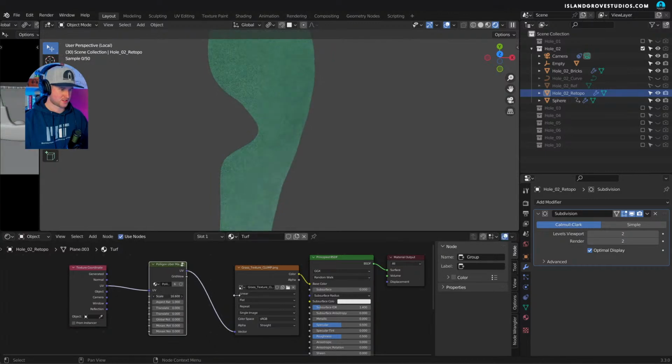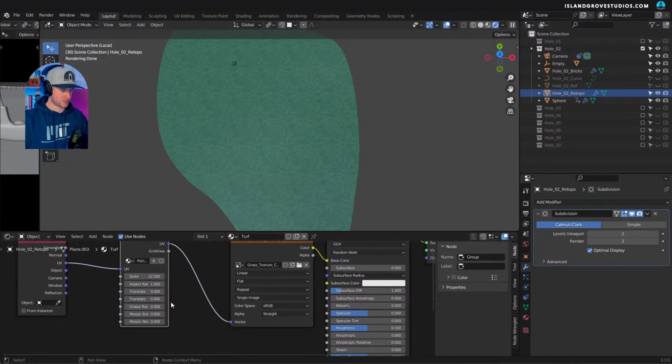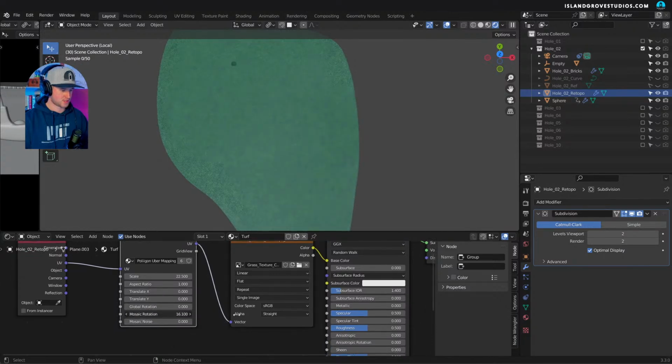Now when I scale this up, it's the same thing. Still getting the same stripes. Stripe here, stripe here, stripe here, stripe here. But when we rotate the mosaic to a random value, you'll see it's all gone. And you can even do mosaic noise. So now you definitely can't see any, maybe, yeah.